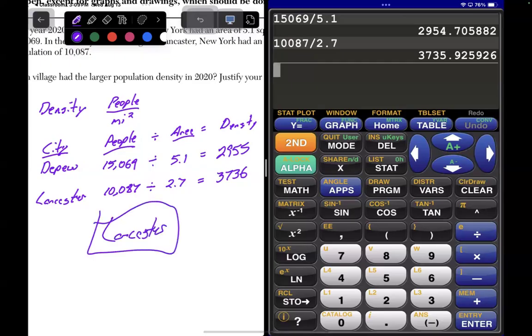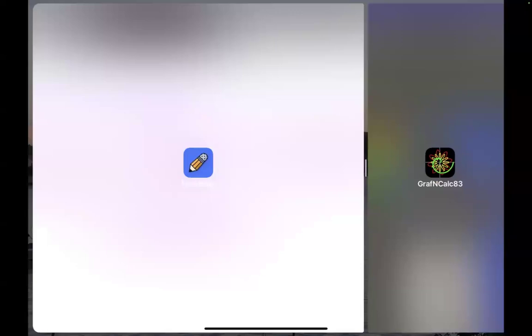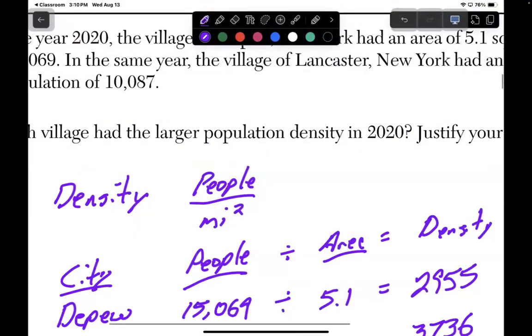Okay, if you just wrote down Lancaster and showed no work, you got 0 points. If, let's say you did your calculations, because I graded this question, if you did your calculations completely wrong and still got two numbers and said, based on the numbers you got, Depew was your answer or Lancaster was your answer, even based on wrong calculations, you got 1 point. That's what I'm trying to stress: show your work. So again, show your work. Even if your work was completely wrong, it was very easy to get a point on this.